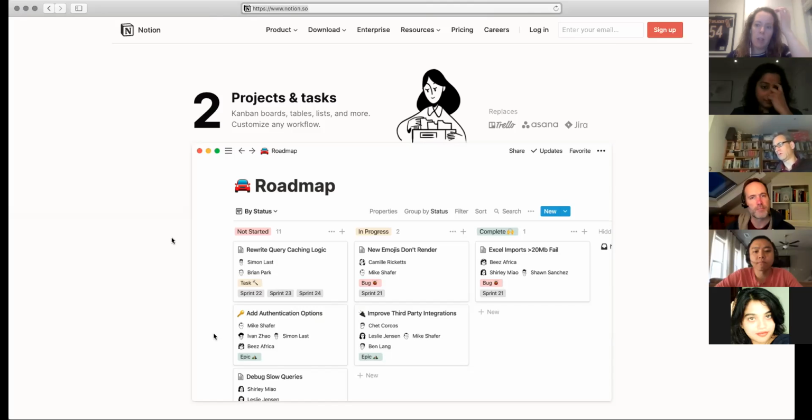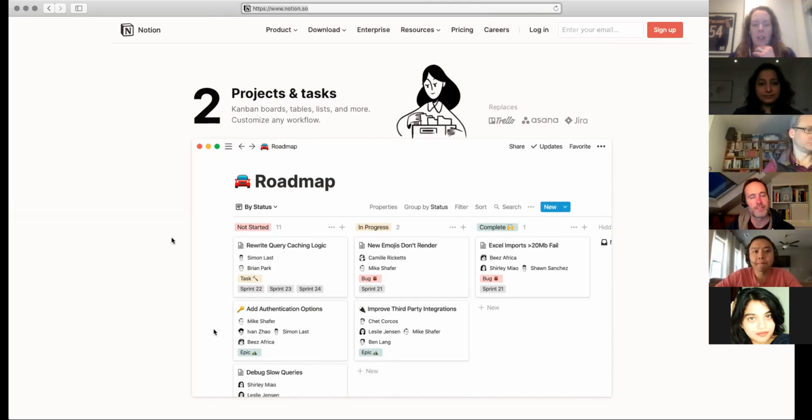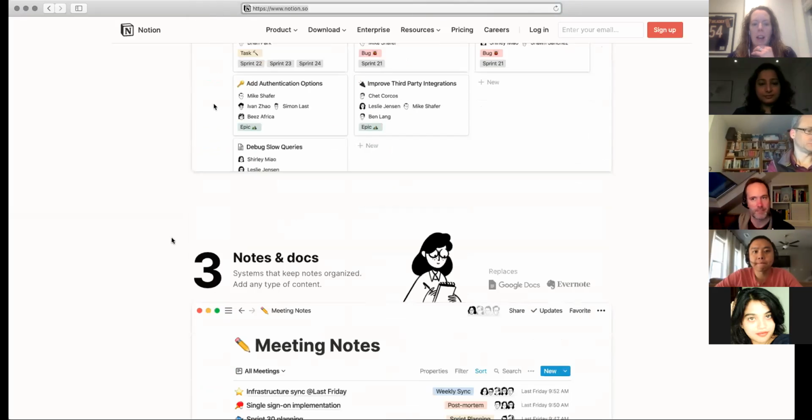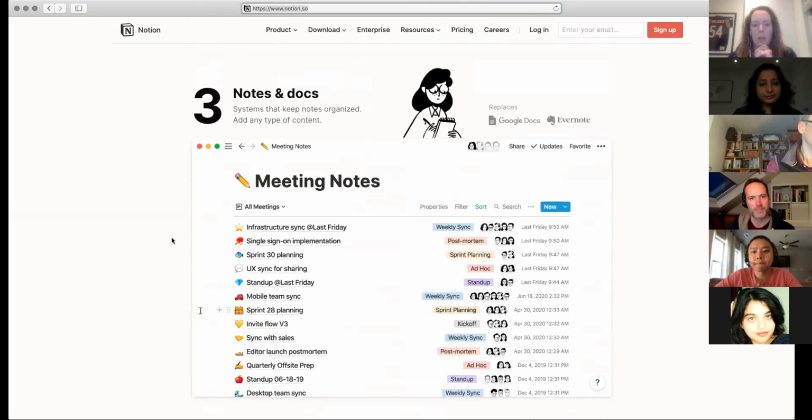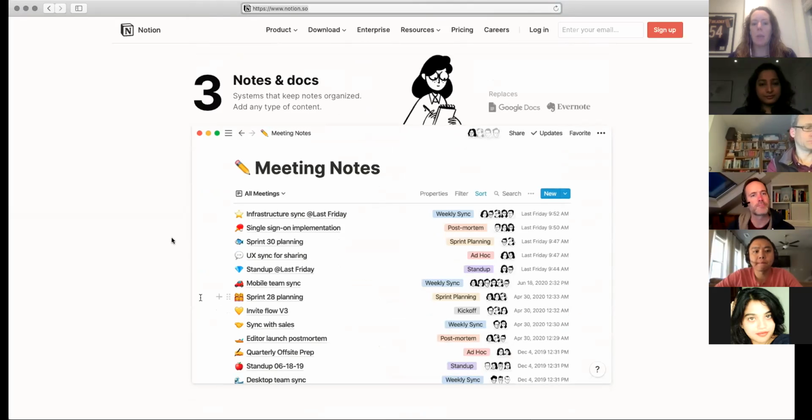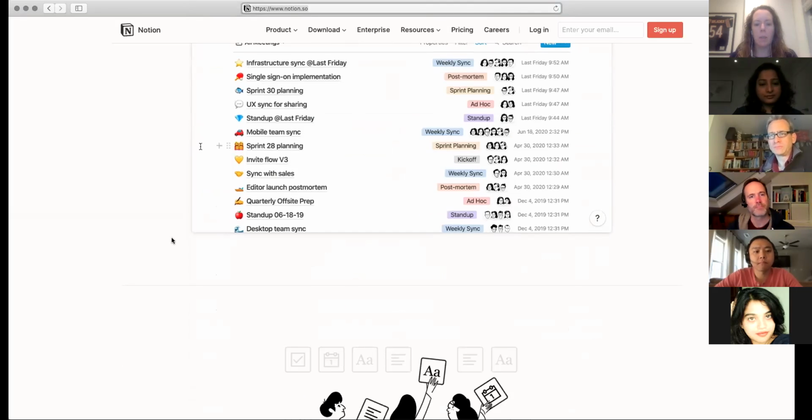I'm actually still using Trello, but yeah, I'm thinking of switching over because I'm using lots of different tools for lots of different things, and actually Notion could cover that. Then you've got notes and documents. So the use case that we'll go into today is a good example of this. If you're running a campaign, for example, where do you store all your documents so that everyone can find them?